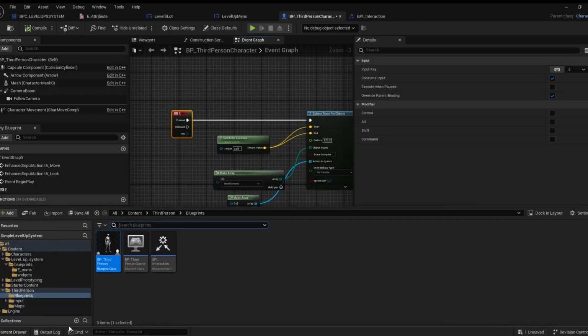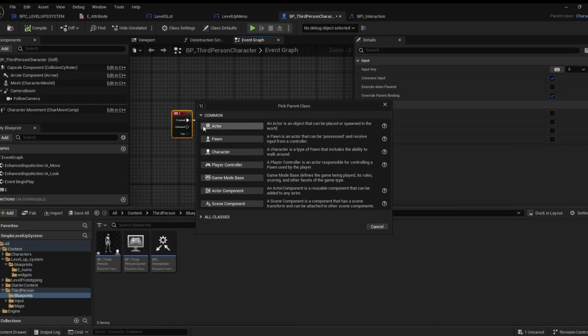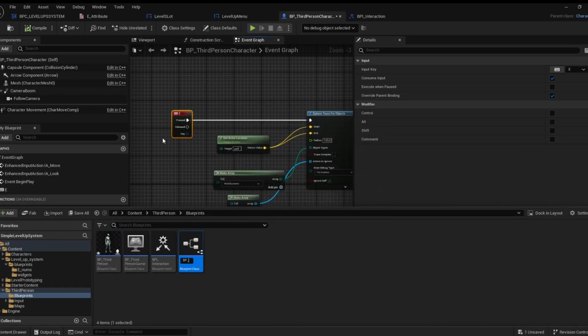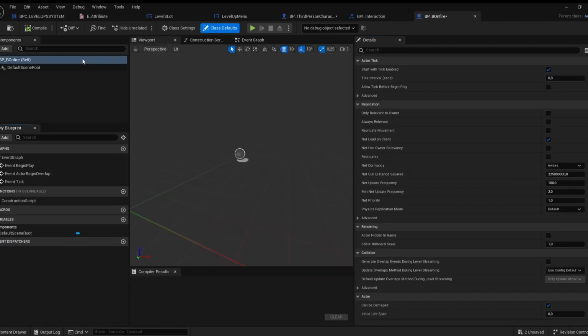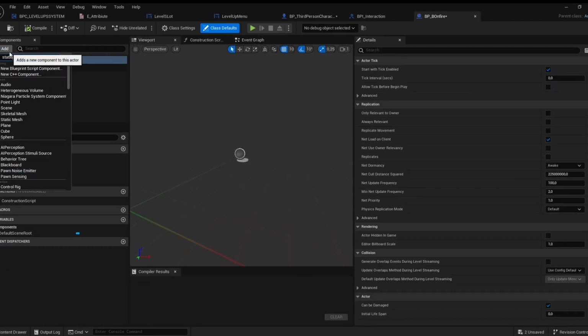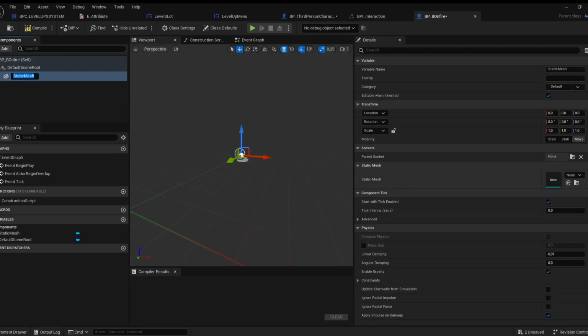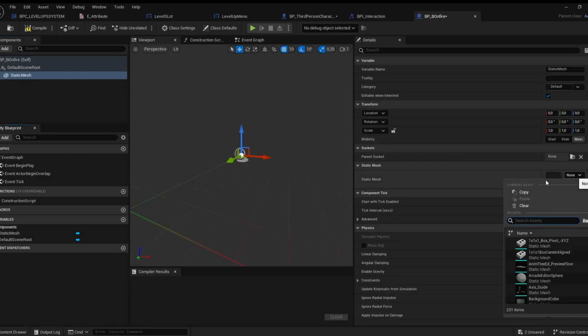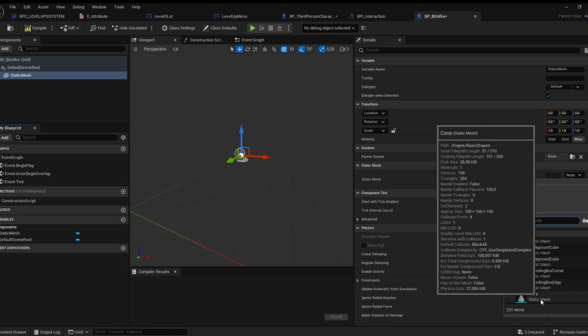Then we are going to create a new actor, and let's call it BP bonfire. Go ahead and open it up. Add a static mesh. In the static mesh search for cube or whatever other static mesh.